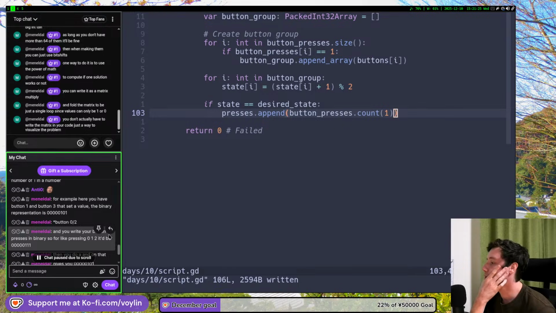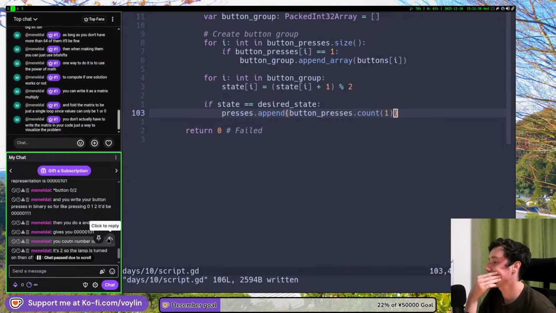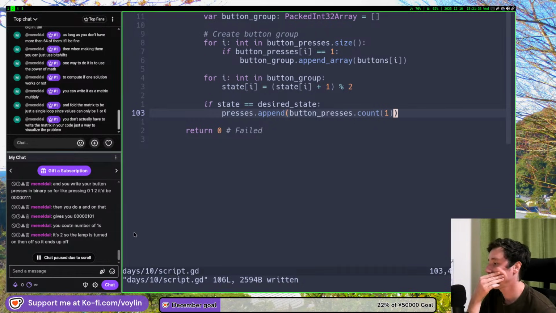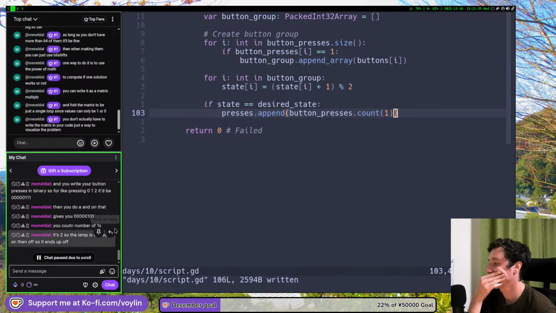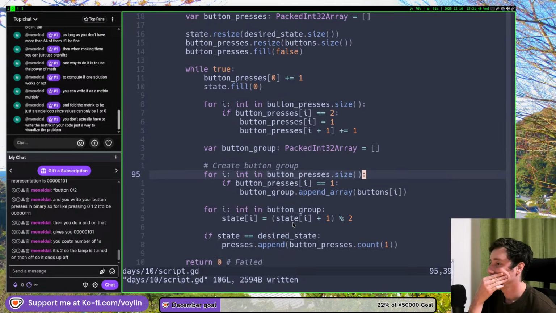For example, you have button 1 and button 3 that set the value. The binary represents... Then you do, and it gives you... Yeah, well, I just realized this.